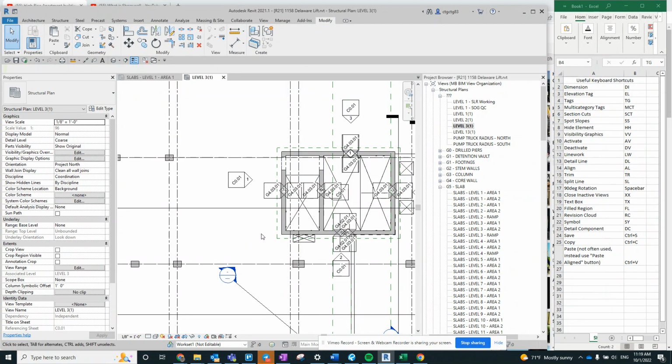So there might be other keyboard shortcuts that you find useful as well. If I need to model a component, I say CO or those sorts of things. But again, the expectation is that you're using keyboard shortcuts so that you can be as efficient and fast as possible. After this, we're going to be looking at schedules and how we manipulate them, and we can get them to work exactly the way we want to.